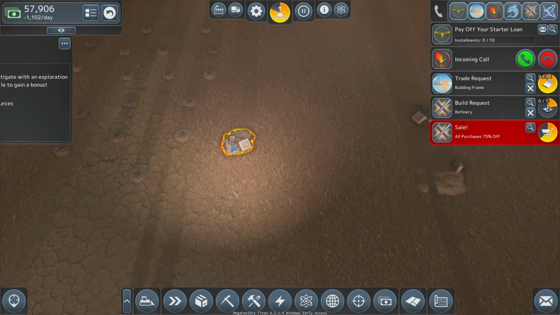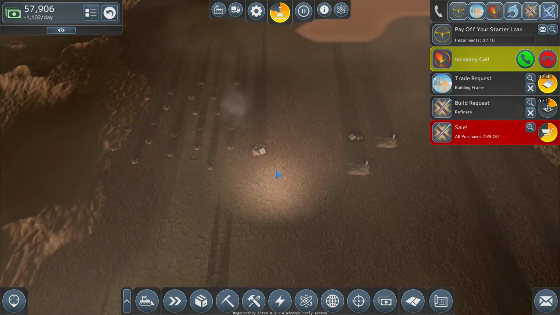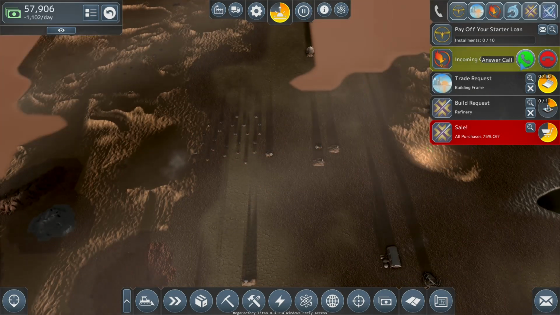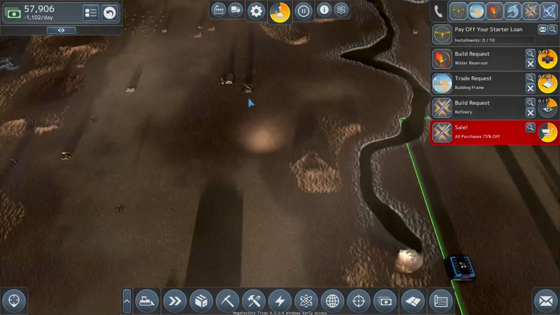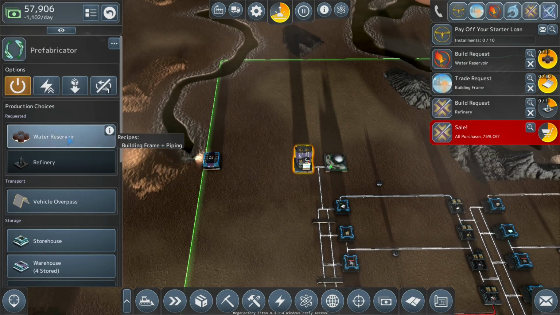Rover has been destroyed. We need a new rover. Okay. How do we deal with mines? Okay. Another incoming call. What do you want? A water reservoir. We can do that. Let's build a water reservoir.